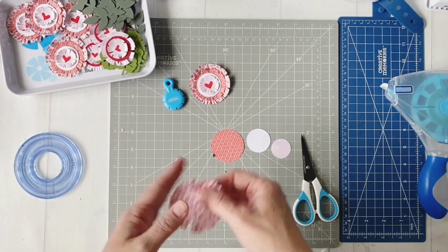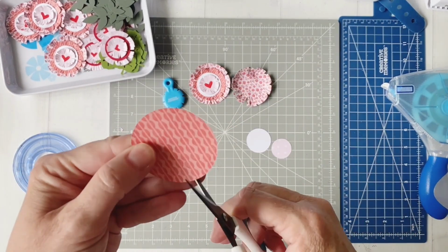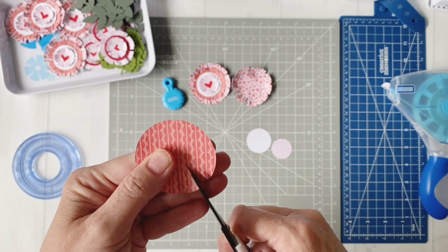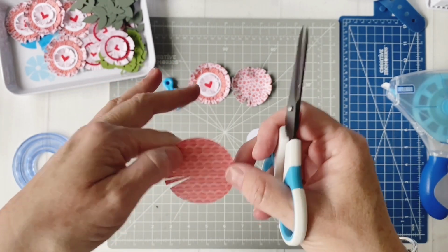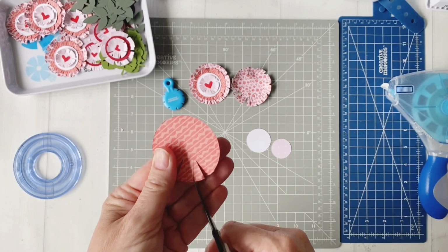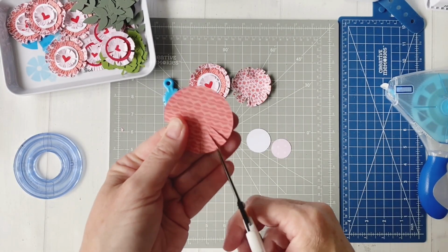Doesn't look much at the moment, but once you bring all of these layers together, that's when you'll see your little bloom appear. So the second layer, we do the exact same thing. Oh, and I've done it again. So please don't worry if you accidentally remove a piece. Look at me being wild with my scissors. Just make your way around.